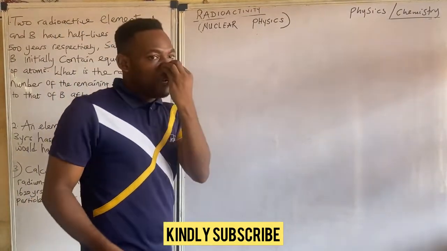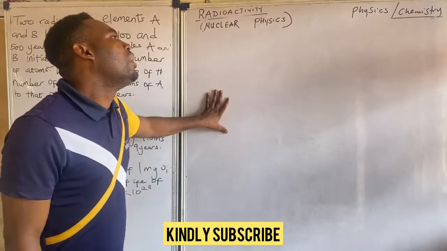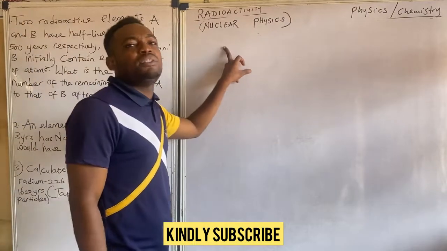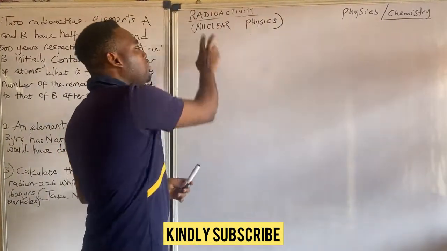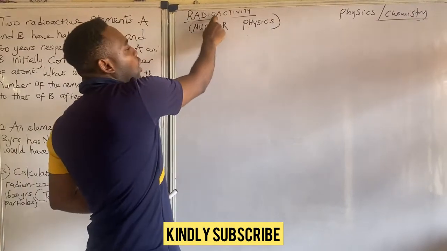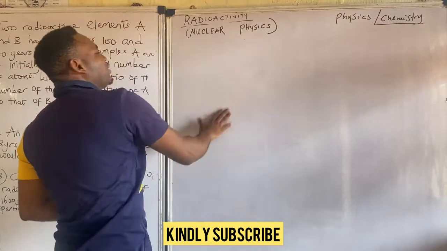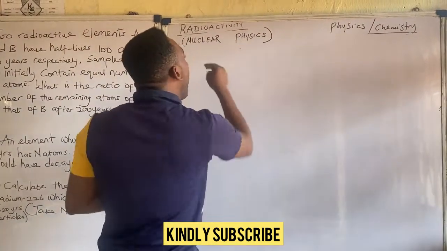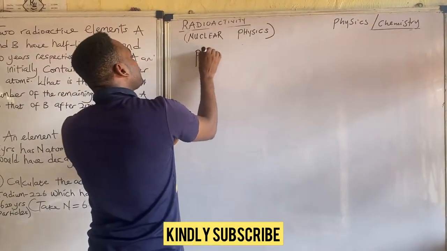In this video, we are not going to look into the theoretical aspect of radioactivity. There will be a second video where we'll talk about the theoretical aspect. But for now, let's focus on calculations that come out in nuclear physics or radioactivity. Now, I'm going to divide the calculation in radioactivity into three parts. One part will be called, so I will say part 1.